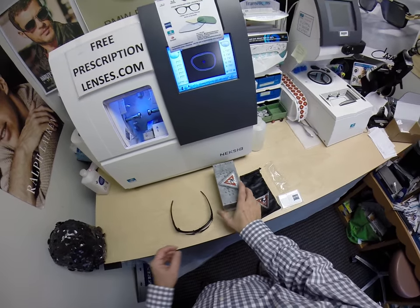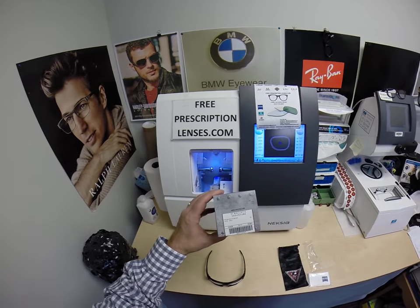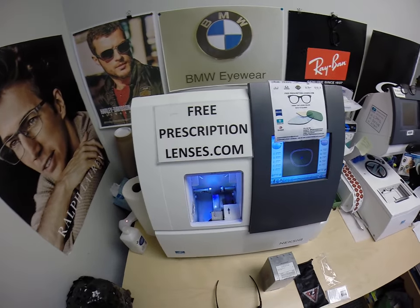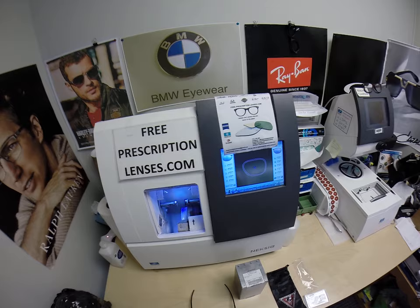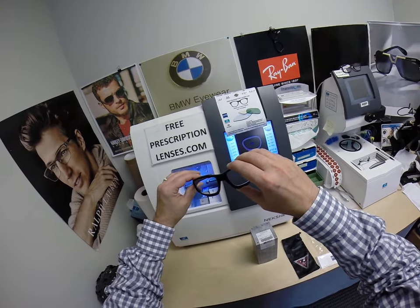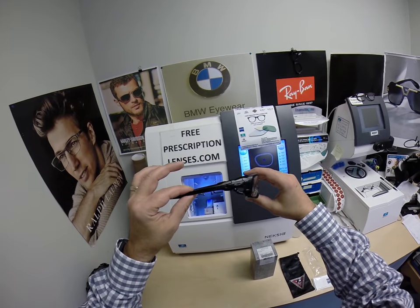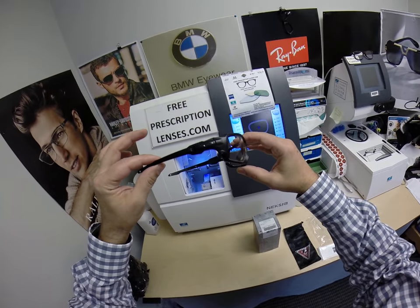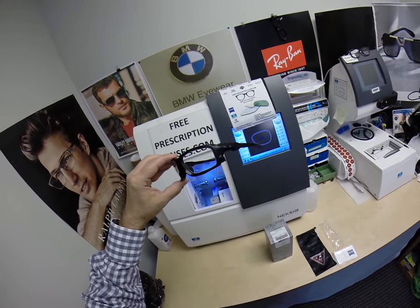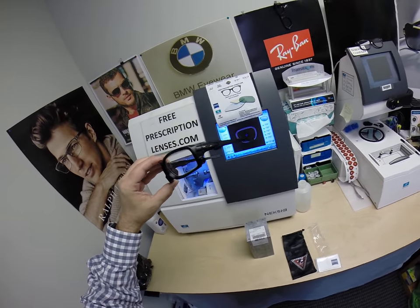Hello everyone. Today I want to show you the Oakley 9329 shock tube. This is freeprescriptionlenses.com, where everyone loves a bargain and no one is disappointed with quality. I am the hardest working optician in the industry. My name is Seymour Better, but call me Moe — Moe Better — because if you're seeing Moe Better and looking Moe Better, I bring that love and feeling back to glasses.